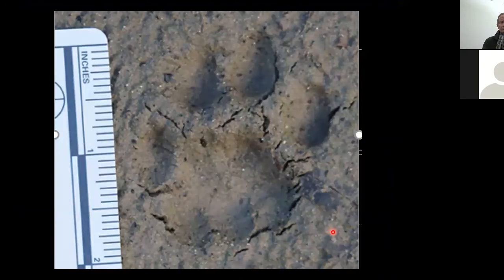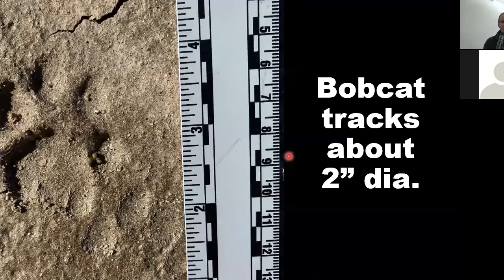So there's a bobcat track. See the ruler here, it's about 1 3/4 inches long. There's the three lobes on the bottom, the two lobes on the top. And look at this leading toe, nice teardrop shaped leading toe. That's a quintessential bobcat track, beautiful. Here's another one from a different angle. There's my three lobes on a big trapezoidal pad. There's my leading toe.